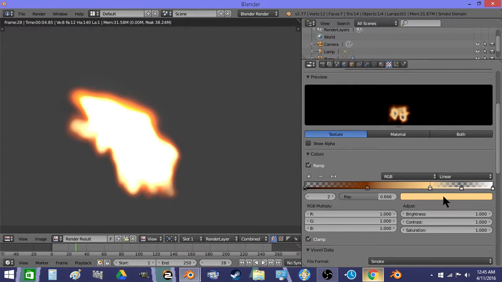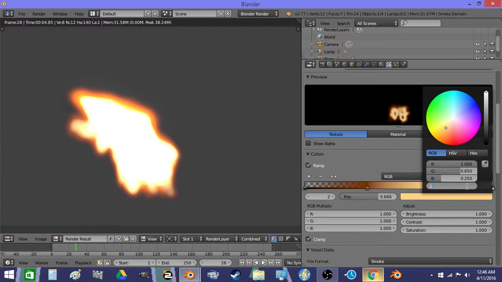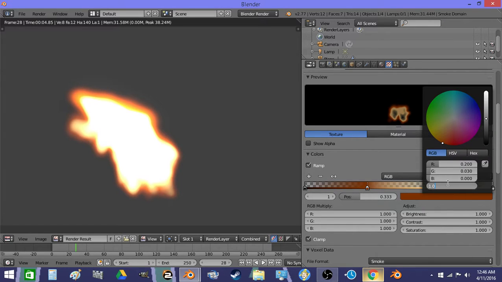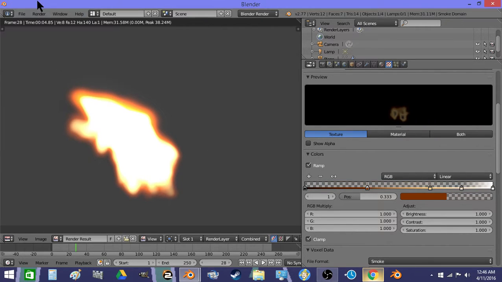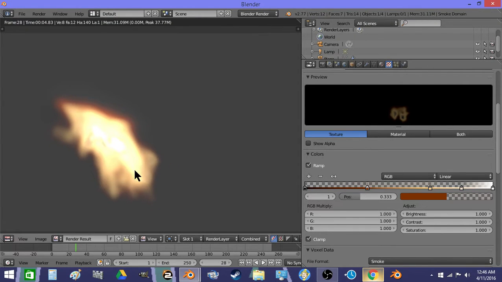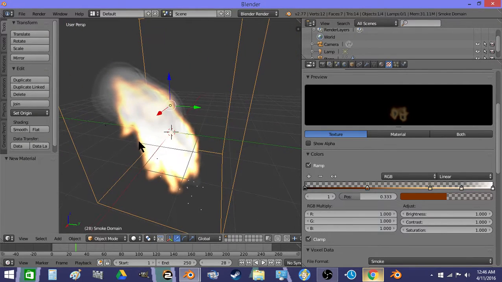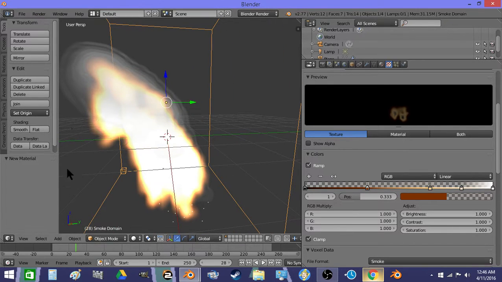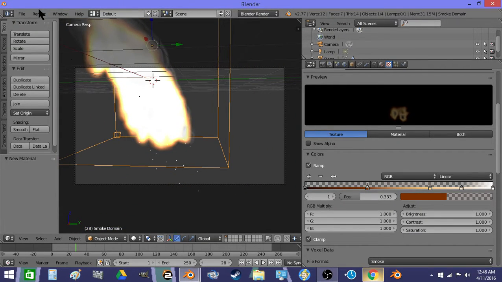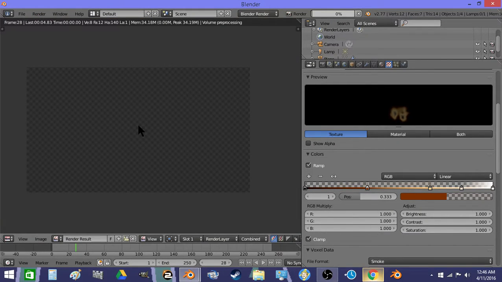So we'll cut this. So we got something that looks closer to fire here.